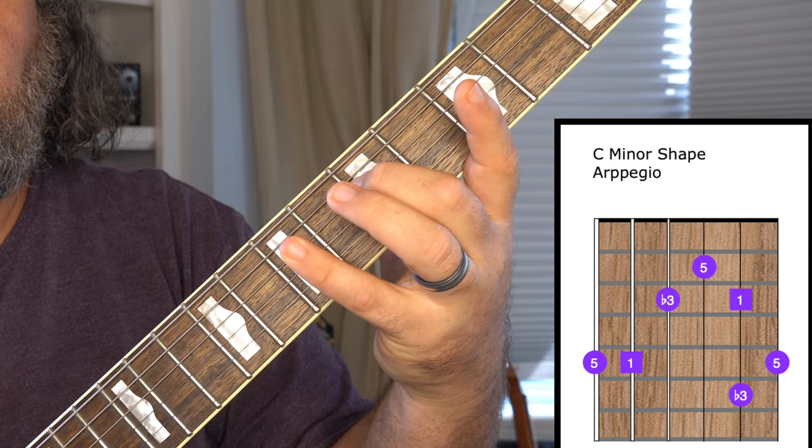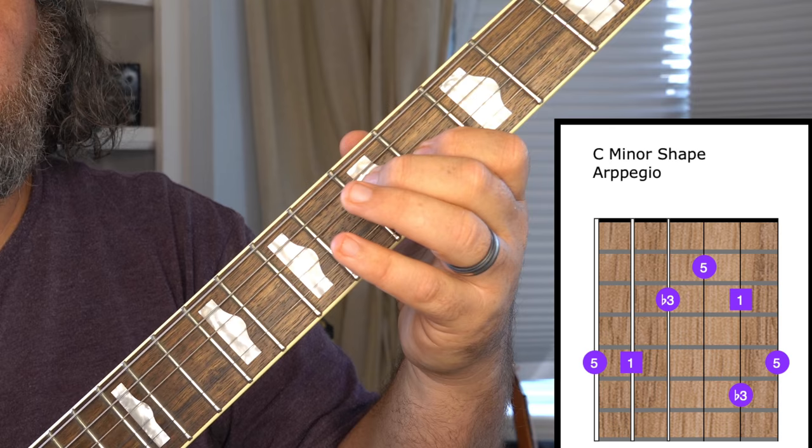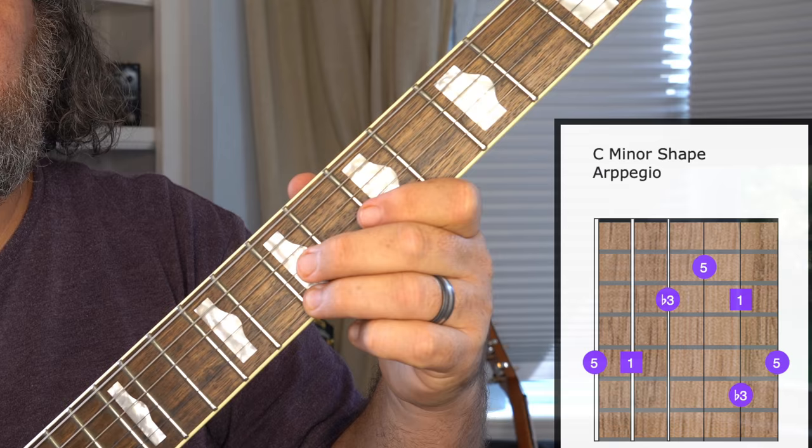All right, now let's take a look at the C minor shaped arpeggio. You have a 5, 1, flat 3, 5, 1, flat 3, 5. One more time. 5, 1, flat 3, 5, 1, flat 3, 5.